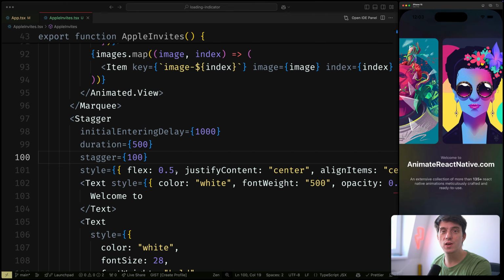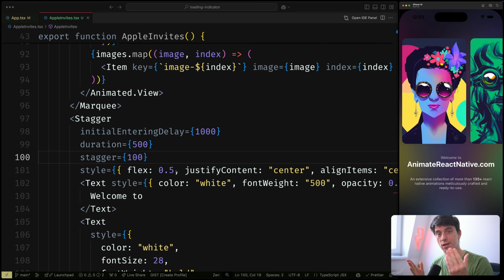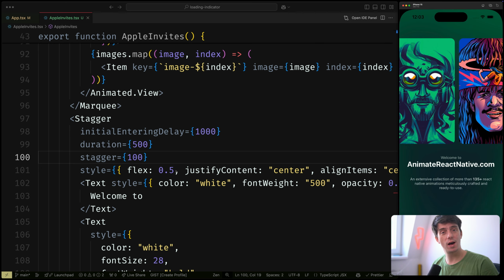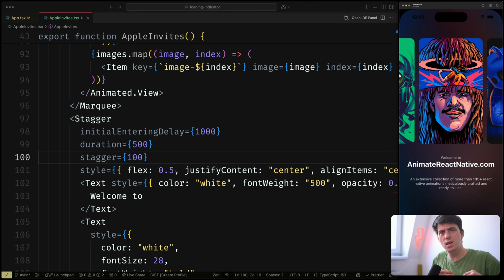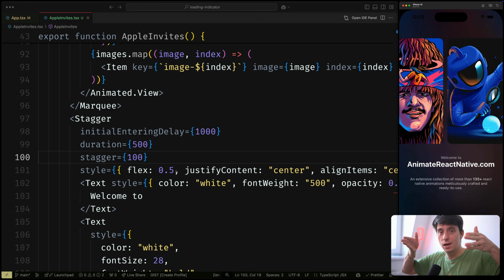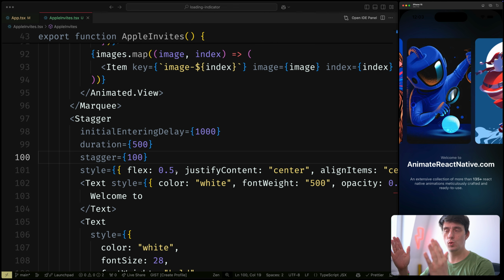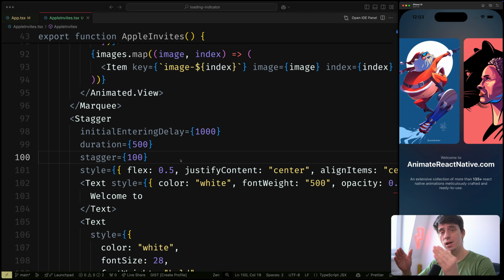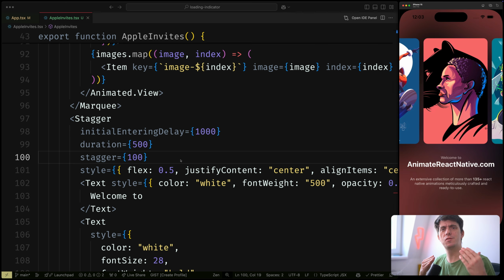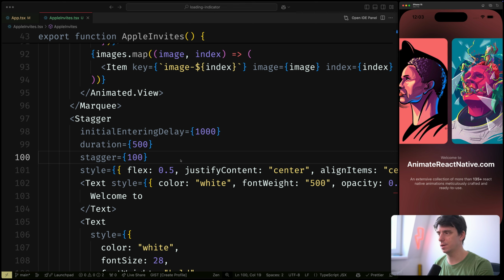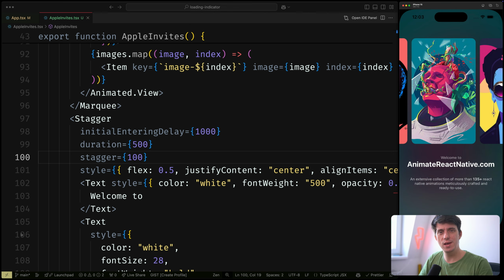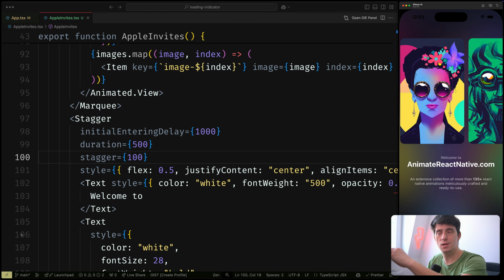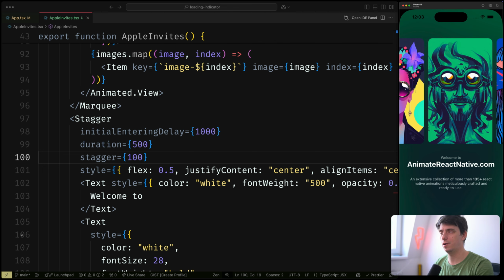But the nice thing is that we actually have access to the offset. We also have access to how many images we are displaying, and we also have access to the item size, based on which we are going to define the range or the window where this element with index 0, let's say, is going to be visible, and we are going to apply a different interpolation and change the angle, for example. It's more like phases, if it's entering, if it's in the middle, or if it's exiting. So we are going to define that range.